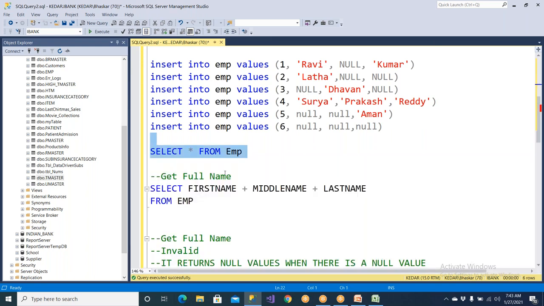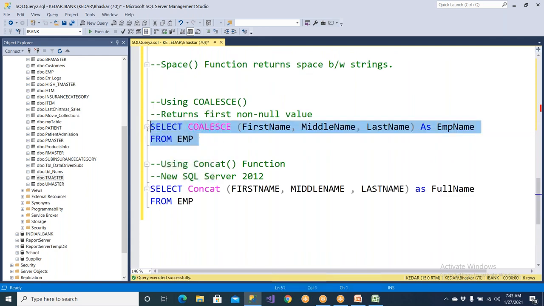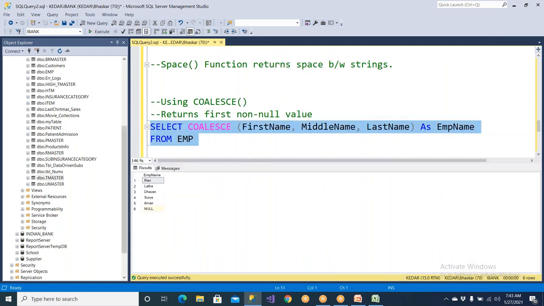Will it give you again the first non-null value, or will it not give the nulls? What will happen? Let us see. If everything is null, again the null will be given. Otherwise, it will give you the first non-null value in that complete row, because I have given first name, middle name, last name. I wanted to get the first non-null value. If all the values are null, then it will give you null as well.